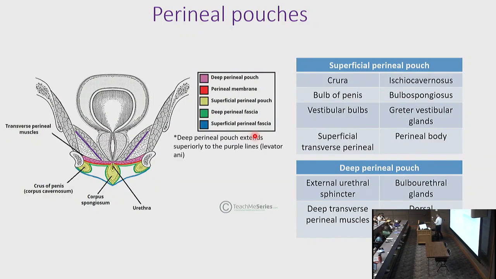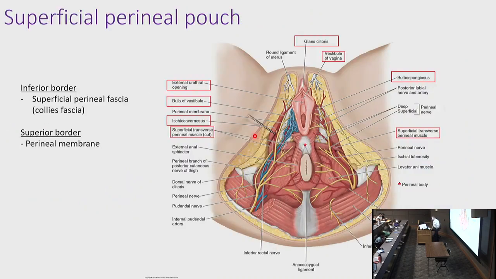Again, we mentioned that our internal urethral sphincter isn't part of our deep perineal pouch, but our external is. This gives us voluntary control of urination. Then we have our bulbourethral glands in that deep perineal pouch, and the deep transverse perineal muscles. So we have a superficial and a deep transverse perineal muscle, and they're in the pouch that they say they are. And also importantly, we have the dorsal neurovasculature of the glans penis and glans clitoris, which we'll see maybe on the next slide.